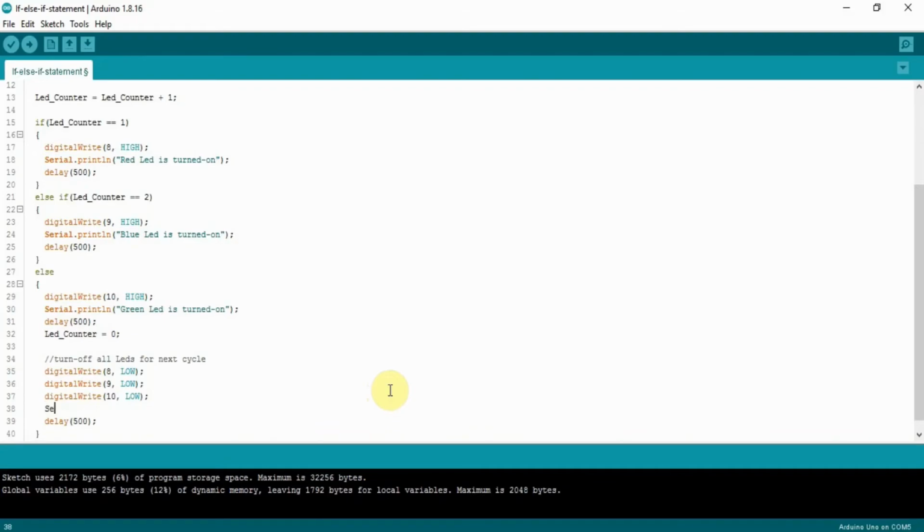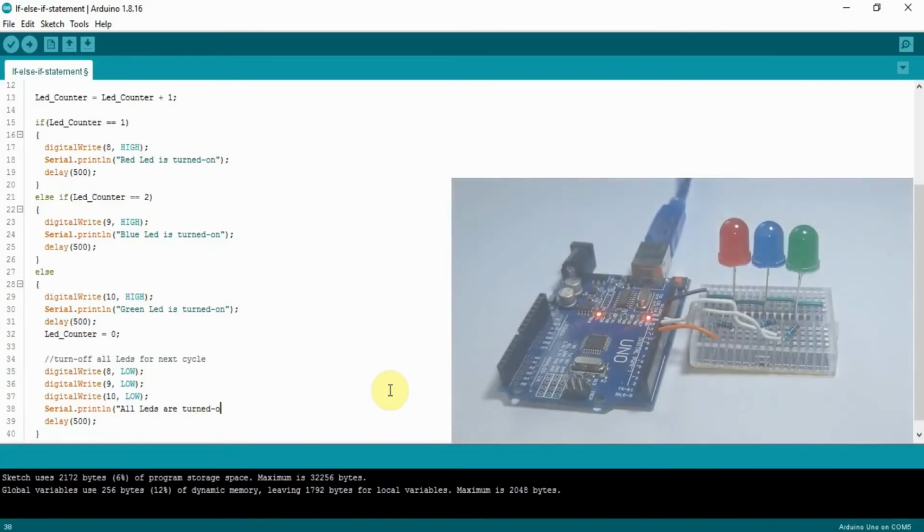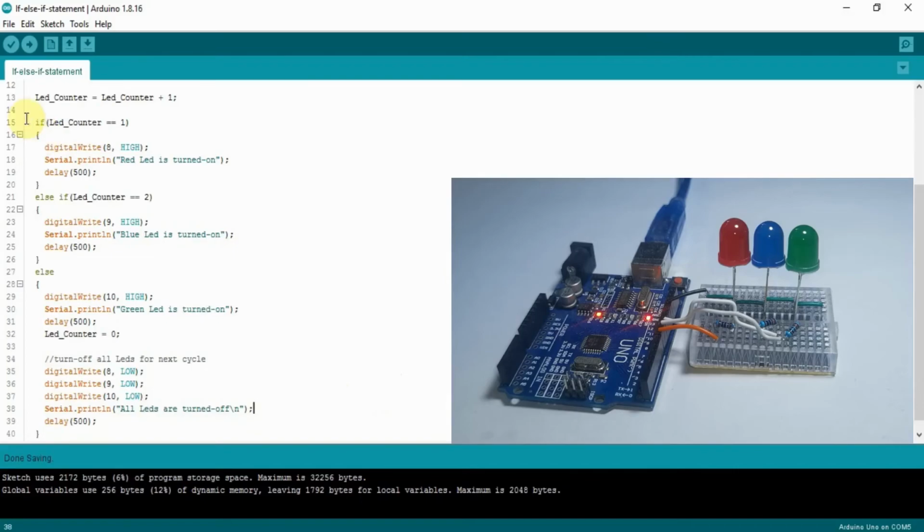I just realized that I have not added the interface to print information on serial monitor once all LEDs are switched off. I'm adding this interface with respective information. This additional information will change the software. Compilation and error checking will be necessary after this change. To compile the software again, press the verify button.